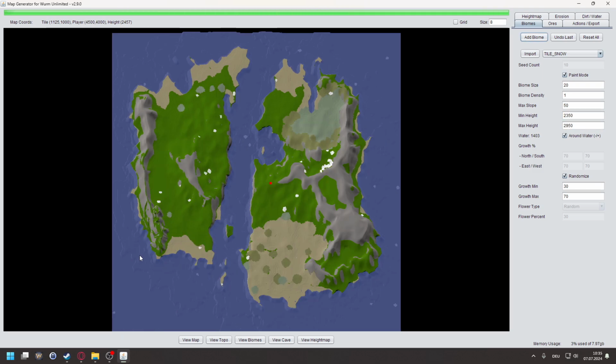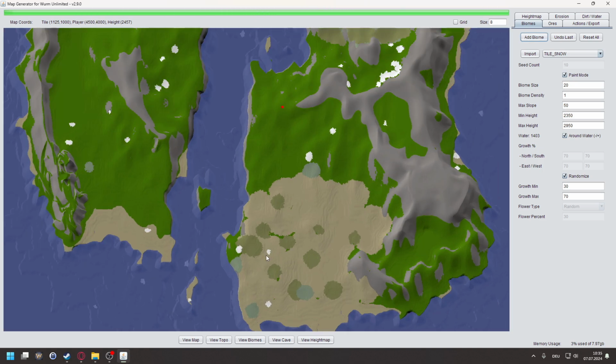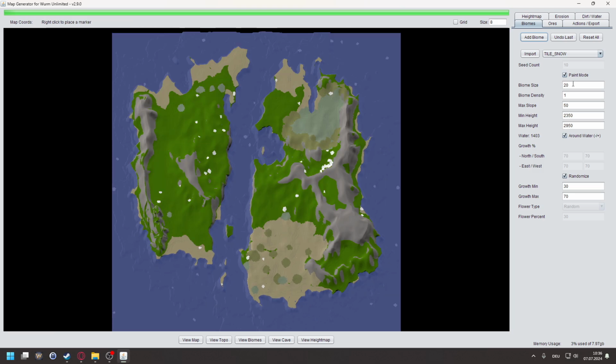And the higher you take the min height, the closer the snow will probably adhere to existing rocks or mountains here. This is 1838, so I don't really know why it landed here, but that's okay.